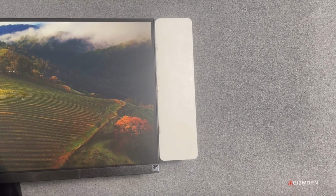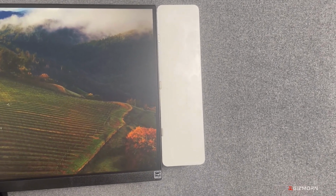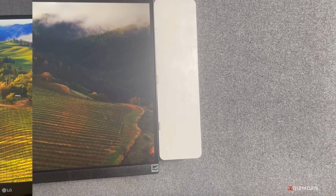Today we are going to take a look at this reusable magnetic monitor memo whiteboard. If you are like me, constantly frustrated by desk clutter with sticky notes, this gadget might be a game changer.